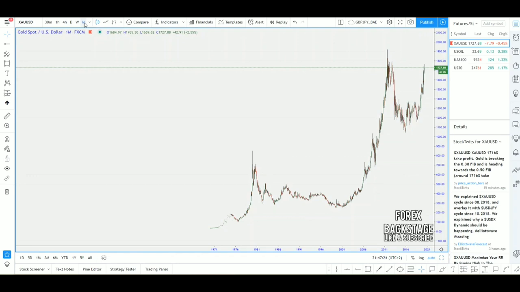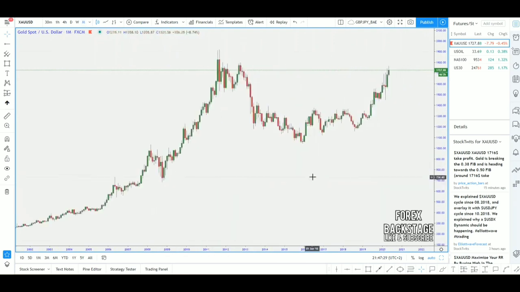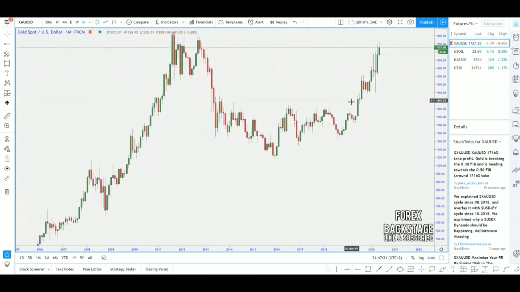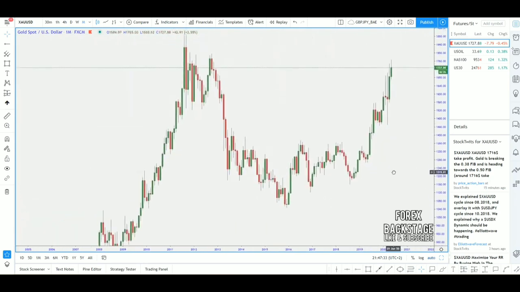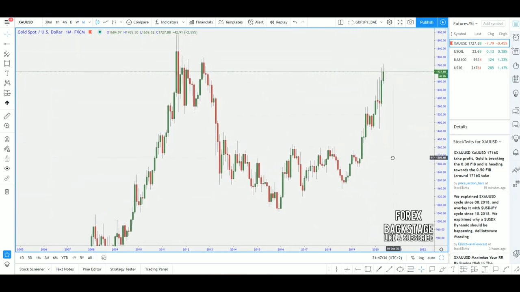So I will be showing you how we literally deal with support and resistance in the club, everyone in the company, and how we literally draw them. How we do it is we go to the monthly time frame to track price. If you look at the monthly time frame, this is gold, by the way.